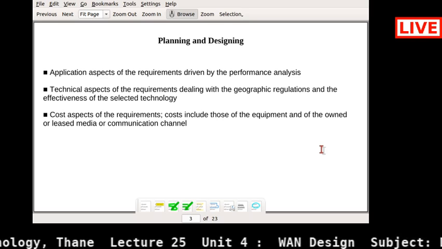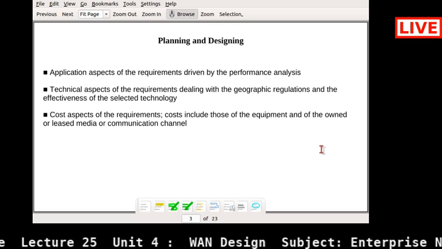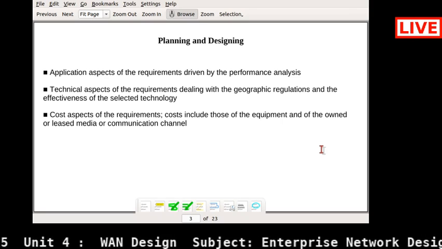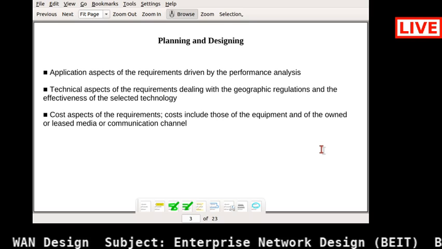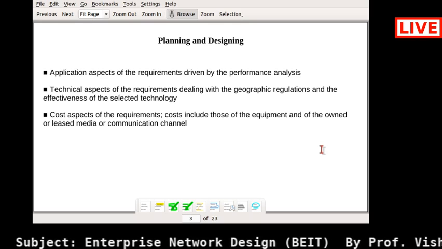Whatever network design you are going to do, you must think about the different future technologies you are going to use.